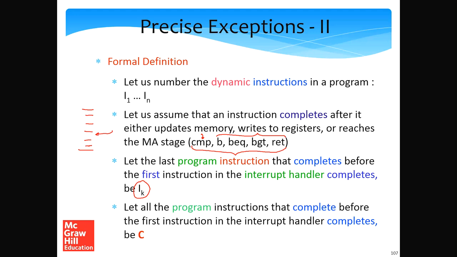So let's say if the interrupt arises, if we kill all of these instructions, that will be wrong. Because the instruction in the maybe RW stage is maybe a store instruction which is already completed in the MA stage. So if we remove all of this and then later on start from this instruction, it will be wrong because we'll be redoing work. So we don't want to do that.